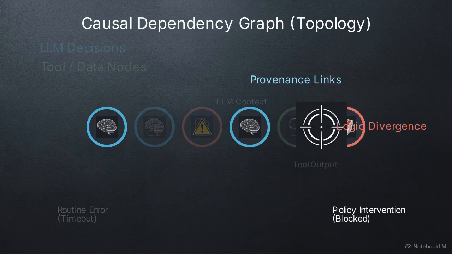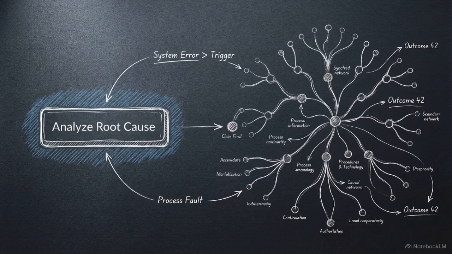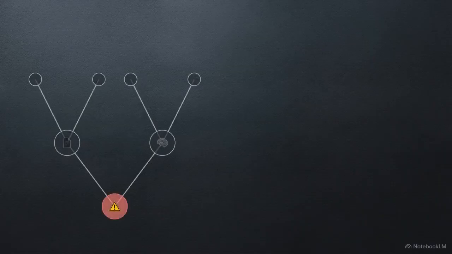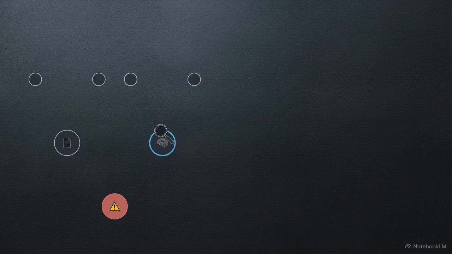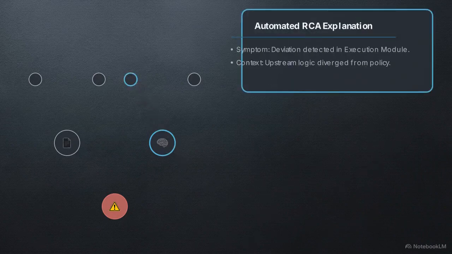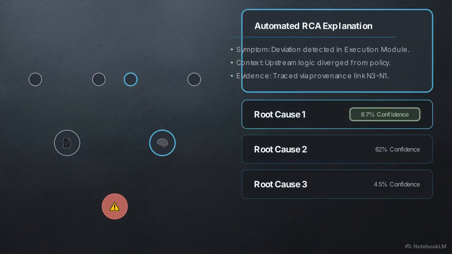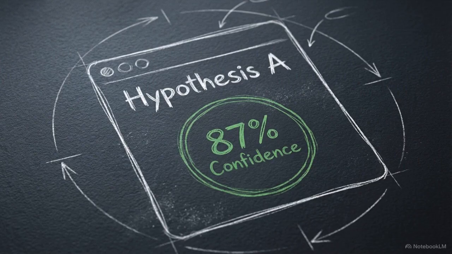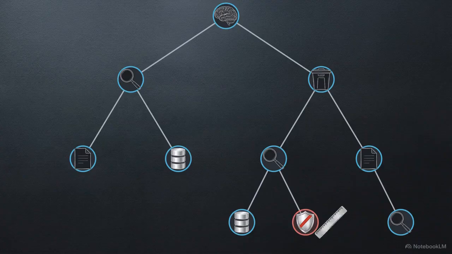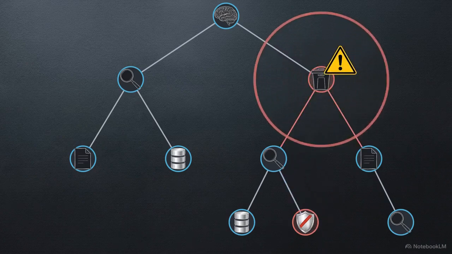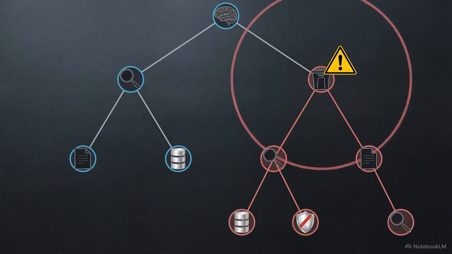Once the causal graph is built, the debugger's causal analysis module activates the Why Did It Fail engine. This engine scans the causal graph and uses an LLM to generate natural language explanations, ranking the most likely candidate root causes for the failure. Each hypothesis receives an explicit confidence score. The system calculates this by measuring the proximity of the upstream deviation to the failure and the overall impact of that specific node on the graph.